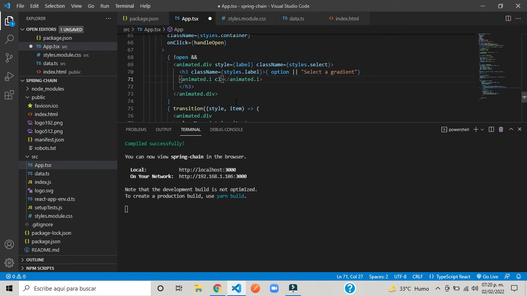So the class name will be the class name of the arrow, fa chevron down.